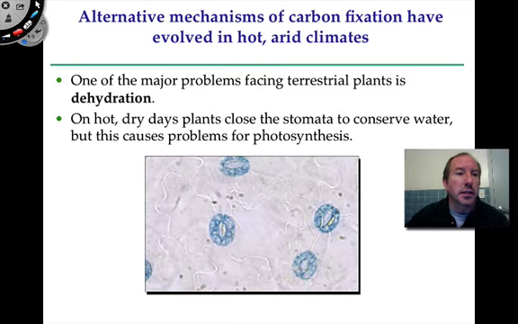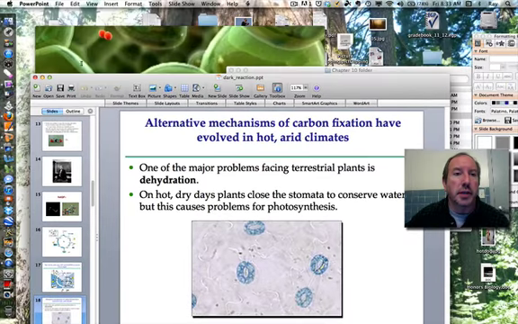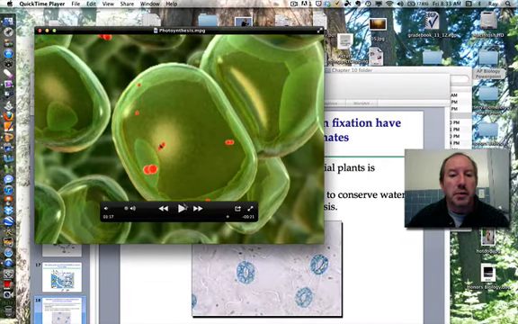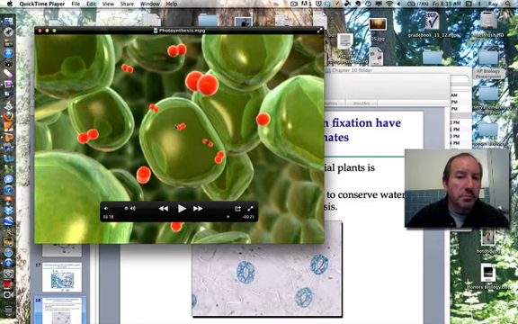Let me jump out of this and show you this little animation. You remember seeing this in class. You can see out of the plant cell, lots of oxygen is being produced in the light reaction of photosynthesis. The oxygen simply diffuses out of each of the plant cells, and it's in pretty high concentration in the spongy mesophyll, which is the lower part of the mesophyll in a typical plant leaf.